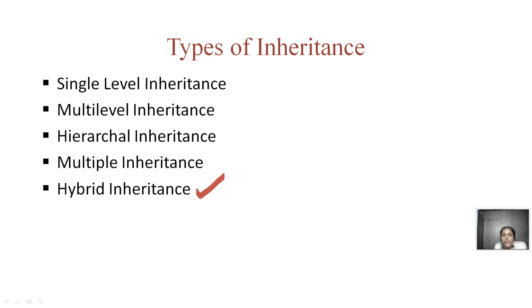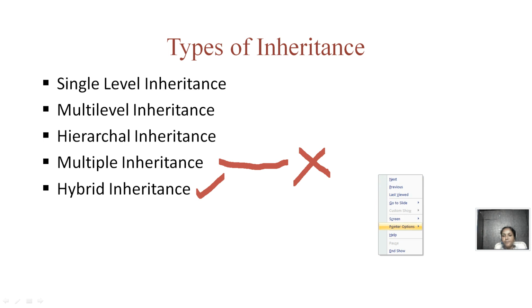What are the types of inheritance? Single level, multi-level, hierarchical, multiple and hybrid. Among all these inheritance types, which type is not possible in Java? Yes, multiple inheritance is not possible. So Java can't extend more than one class at a time due to some problems. The diamond problem will exist in multiple inheritance. For that reason, it is not directly possible. But is there any other possibility? Yes, use a concept called interfaces. With the help of interfaces, it is possible.